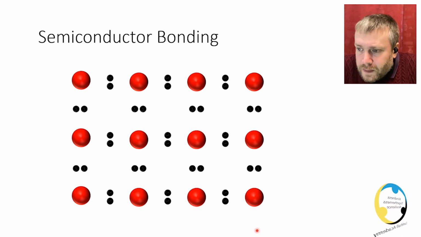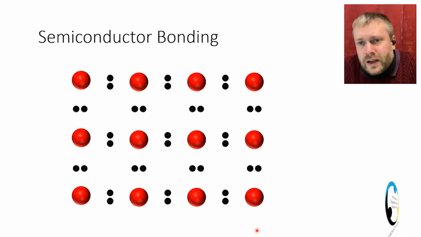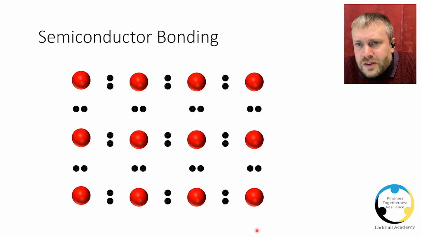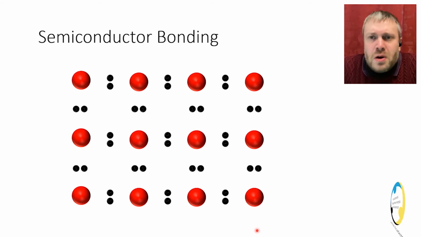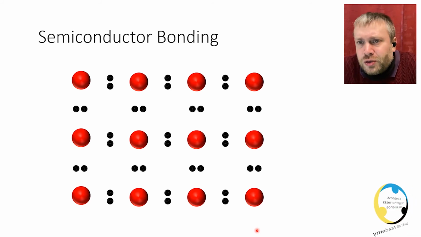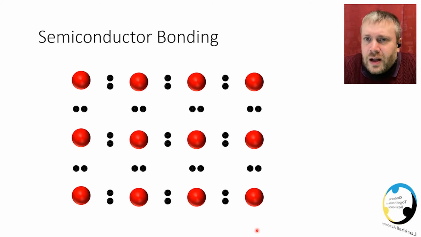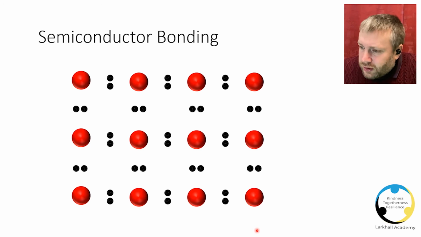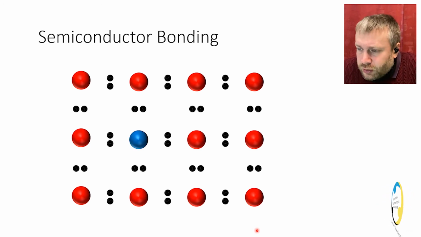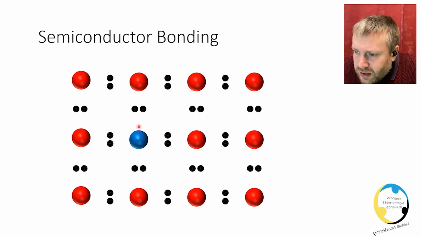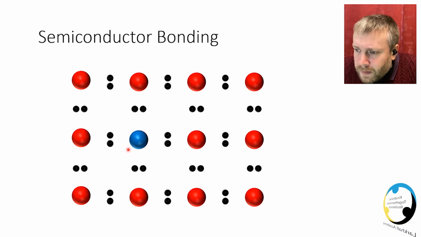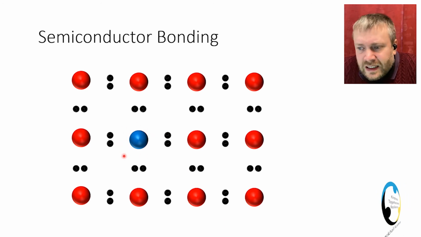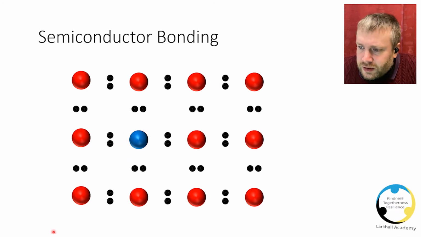Now, the trouble we've got is, obviously, we talked a little bit earlier about adding an impurity. What happens if we add an impurity? How is that helpful? How can that cause it to conduct electricity? How can it allow electrons to flow essentially in our circuit? Well, let's imagine we've got a little impurity here. So I'm going to change this atom here, okay? And I've just made this blue just to highlight it. Let's pretend that this is a different atom in our semiconductor at this point in time.